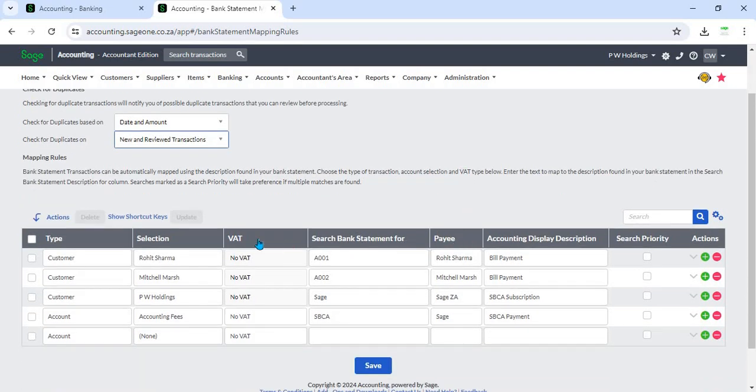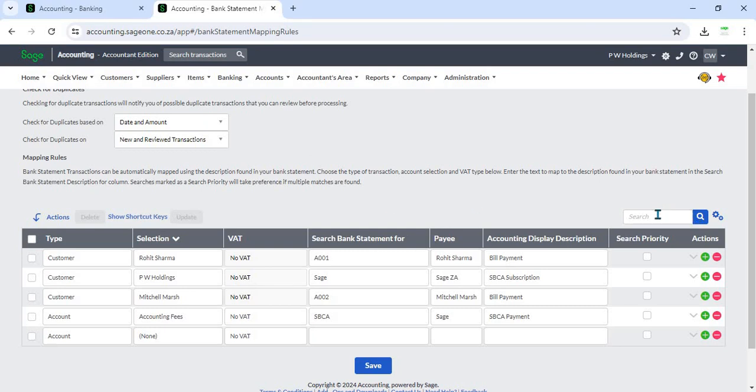Right, next in this screen we can view the bank statement mapping rules, and by clicking these headings we can sort the mapping rules in ascending or descending order.